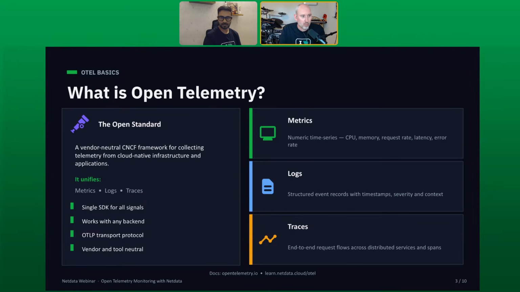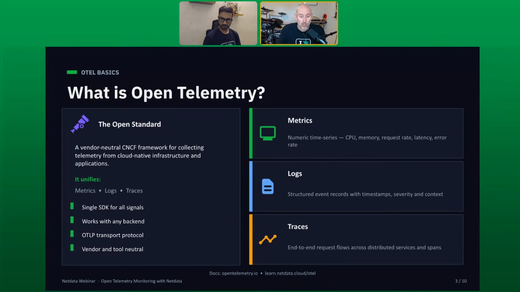Along with that, they also defined a bunch of tooling. So tooling in two ways. One is you can instrument your code with an SDK. So you just reel in that library, and you have a bunch of tools that allow you to send metrics, send logs, etc. elsewhere. There is a protocol defined for this. It's called OTLP, the OpenTelemetry protocol, and that allows you to send it to another service.